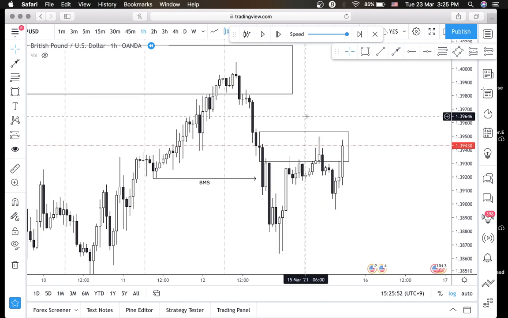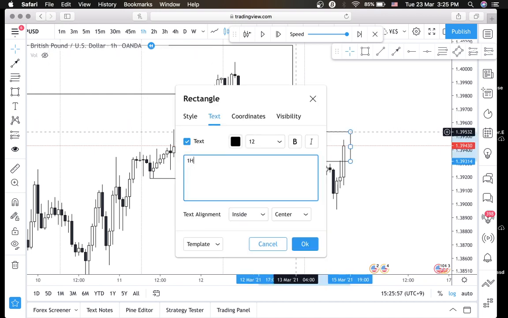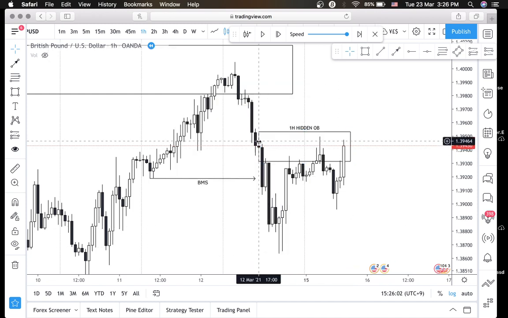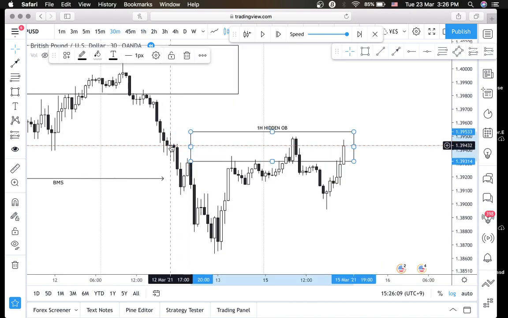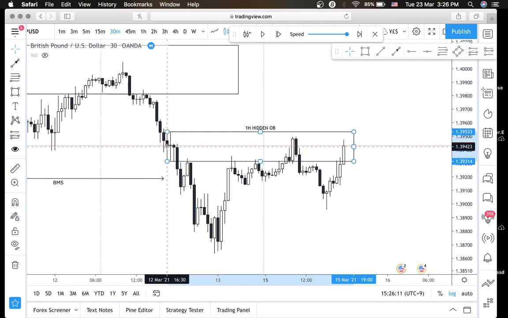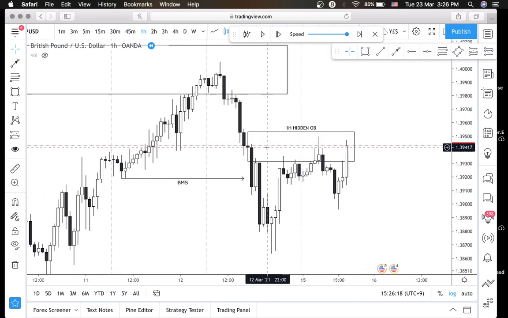And yeah, people are going to say, oh, it's not an order block. I call it a hidden order block. It's honestly just a regular supply candle, right? So I call it a hidden order block because on the lower time frames, there's an order block inside this doji, right? So let's just check it right now. Is it a 30-minute? Yep, 30-minute time frame. You can see the bullish candle before the bearish one that broke the structure, right? So it's an order block, right? It's a hidden order block, whatever you want to call it.